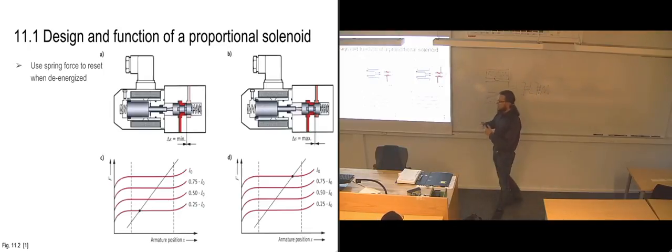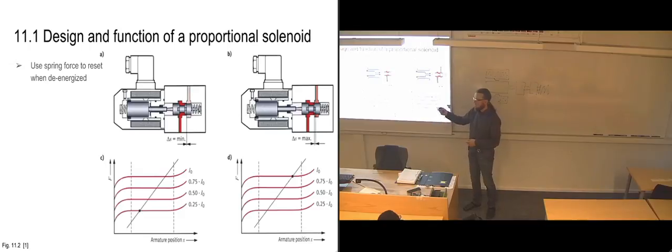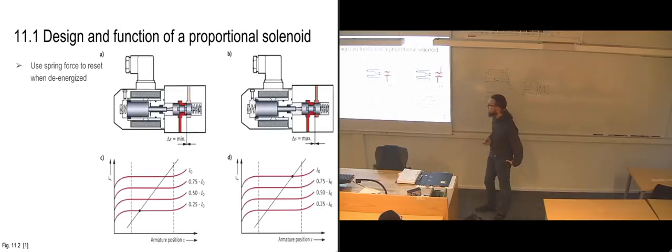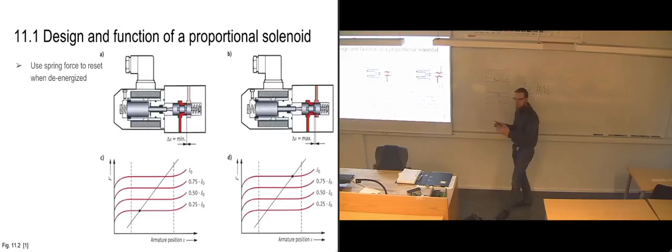It's just showing different levels of current that we can apply. Of course, with current, we can put in 26.7% current if we want to. We don't necessarily have to do these four steps. We can regulate it quite easily within those. That's not a problem. But this is just to give you a feeling of what the force is going to be at regular intervals. But when we have it de-energized, then it's this spring that's pushing it all the way back into the starting position, until the point where this spring is counterbalancing that spring, so that we get an equilibrium in spring force between these two, and that's the neutral position for the valve.